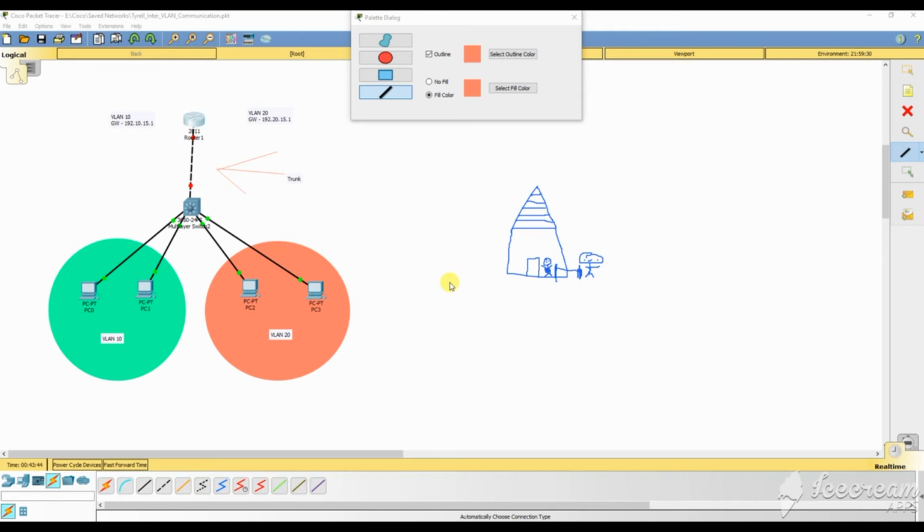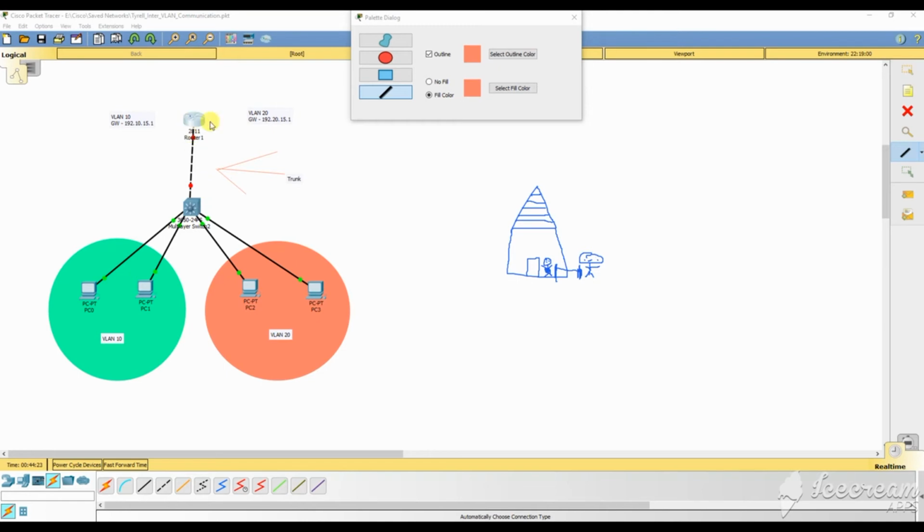So what we did was we said we wanted to go IP access list permit IP any any, because it's saying that we want to allow any other PC to talk to any other PC, but just dot 6 cannot talk to dot 10. So now let's go in here.